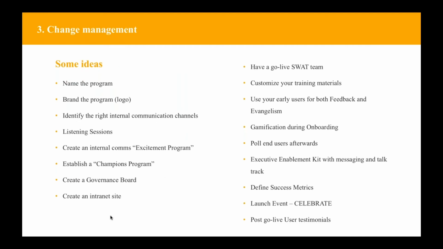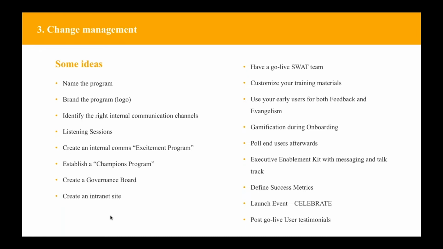Actually, a little bit more on change management. Here are just some ideas in terms of what other customers have done. Give the program a cool, fun new name, Project Voltron or something like that. Brand it, right? Have a logo and build some excitement around it. Identify the right communication channels. Is it a web posting on the company site? Is it literally a bulletin board?